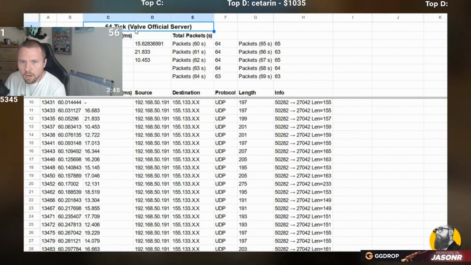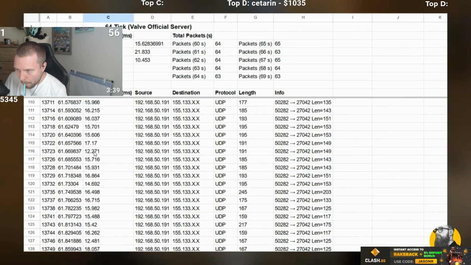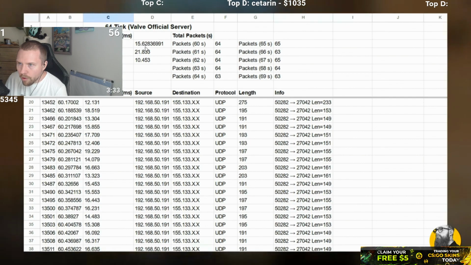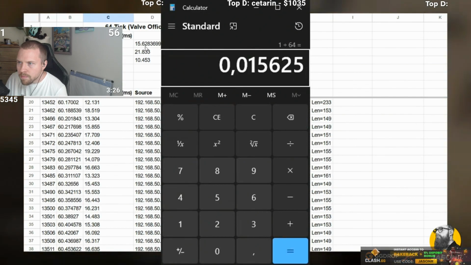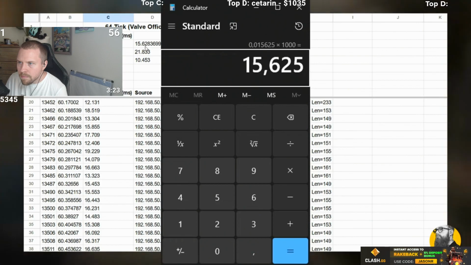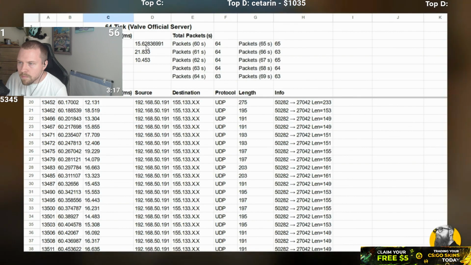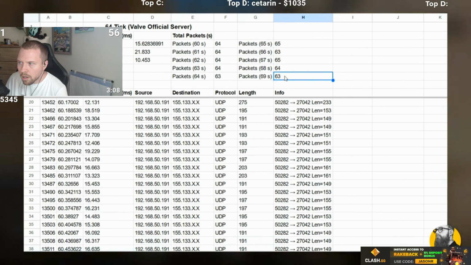So by checking out the 64-tick server from Valve, you can see the time in between each packet that I captured here. As you can see, they're not all the same. There's some variable. See what I did there? But the cool thing to know is if I average all the time in between from all these packets, I get 15.62 milliseconds. Now, why is that interesting? Well, if you divide 1 by 64 tick, you get 0.0156, and if you multiply that by 1,000, you'll convert the seconds to milliseconds, which is 15.625 milliseconds. Sure makes it look like I'm playing on a 64-tick server. We can also see that I grabbed 10 seconds and each second has roughly 64 packets.